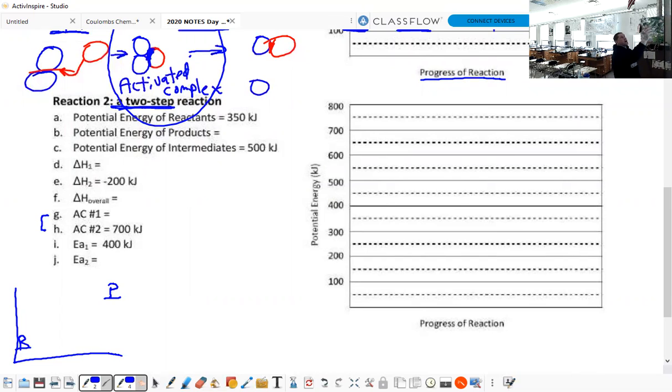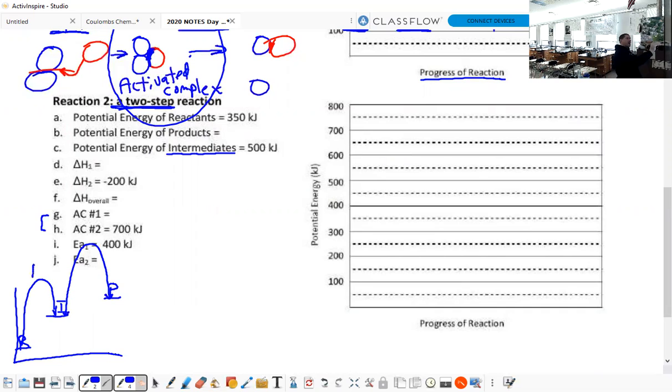And the reason is we're now going to form what are referred to as intermediates. Intermediates are formed in one of the earlier reactions, but then used up in subsequent reactions so that they don't show up in the overall reaction. They're the in between, not an activated complex because you are actually making products, but they're not the final products, because then they become the reactants to become the actual final products. Meaning this thing's going to climb a hill and end up at some intermediate. Then it's going to climb another hill and end up at the products.